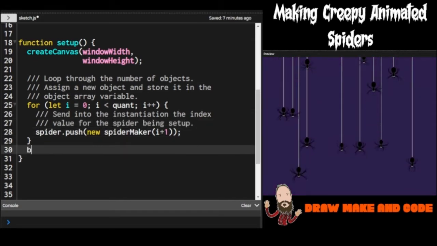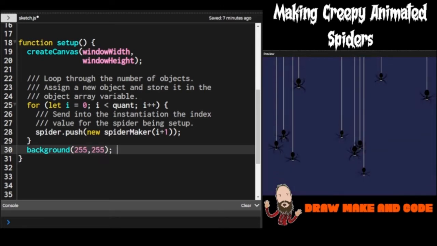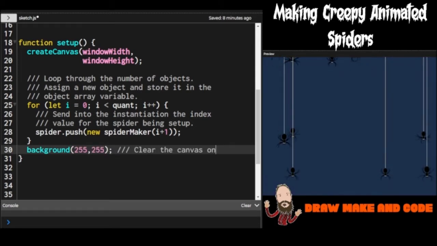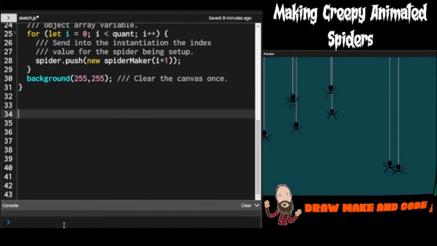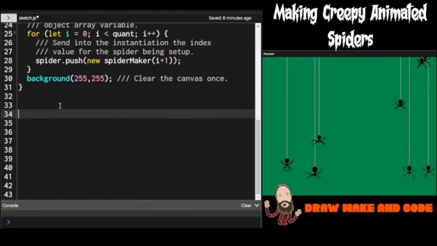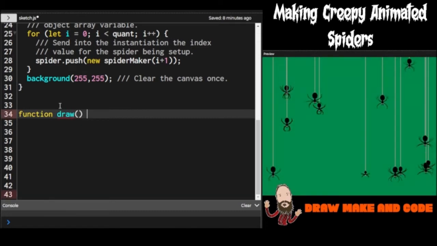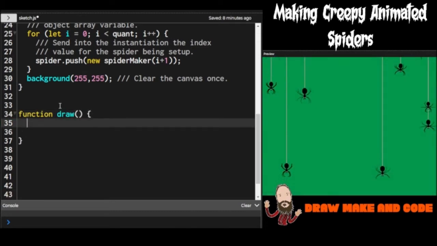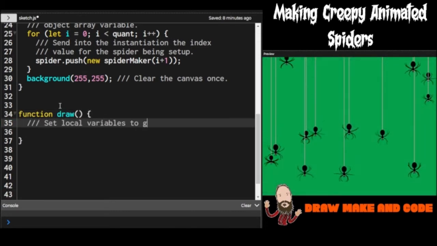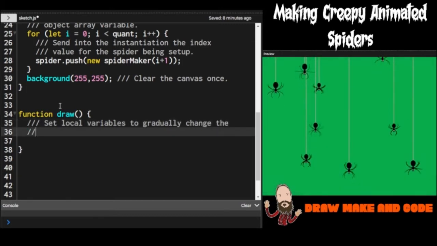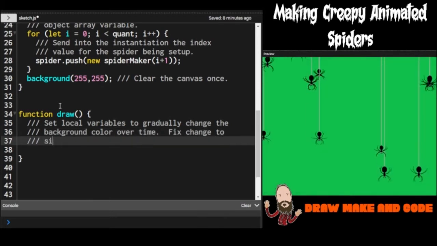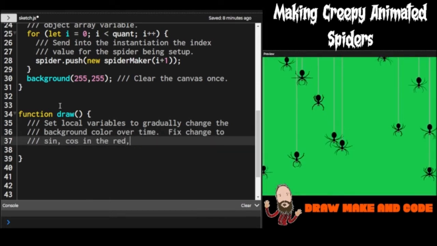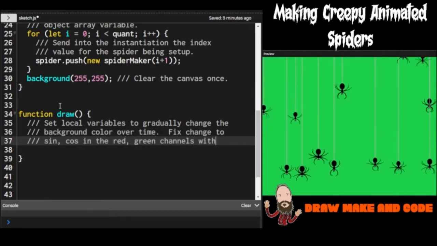And to get spiders that are more random and more unique when you have a system of them, I'm going to instantiate them using i+1. So it knows which element, which spider it's making, and then it can use some multiple to get a unique value for that spider. Lastly, we're just going to clear the background one time in setup just to be sure it's done. You might want to have some trippy spiders with some blurs, who knows.